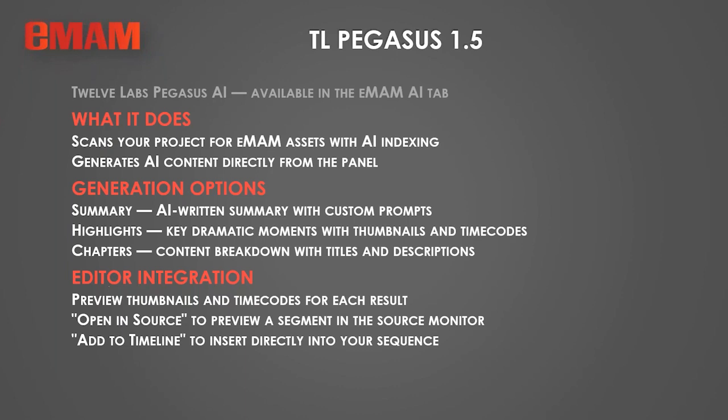Next one is the support for Pegasus 1.5. The panel now supports TwelveLabs Pegasus 1.5. The panel can generate AI-driven insights directly from the indexed EMAM assets. Editors can request summaries, highlights, or chapter breakdowns using custom prompts and open these segments directly in the source monitor or insert them directly into the active timeline with a button click.